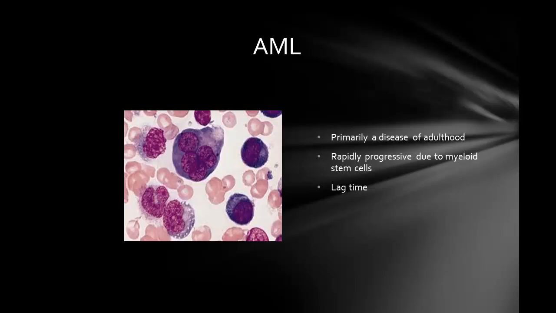Now, when looking at acute myeloid leukemia, or AML, this is primarily the adult disease, with the median age of onset being approximately 60 years of age. AML is a rapidly progressive neoplasm that is derived from the hematopoietic precursors or myeloid stem cell dysfunction. Genetic events occurring early in the stem cell maturation process can lead to leukemia, but it's been shown that there's a 5 to 10 year lag time to the development of the disease. This often causes secondary AML.